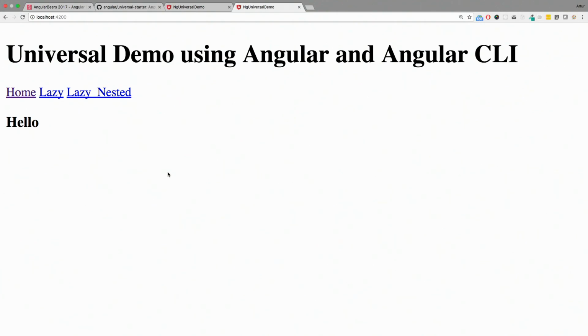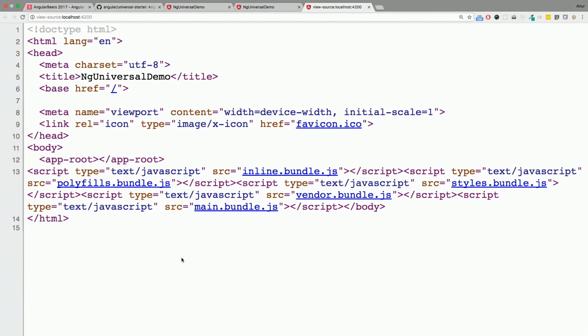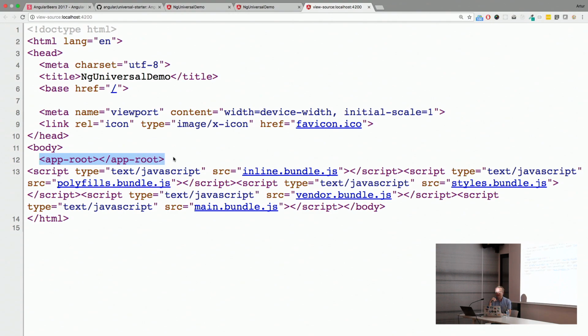So right here, this is our old app, what we're used to, right? If we do view source, we see there's really nothing there. We have that boring title, that was probably already there. We have no meta tags, and we have this blank app root. All of your exciting stuff is in here. And if this was products, or if you wanted to share this on Twitter, Twitter wouldn't have anything. It'd be a blank image with ng universal demo.